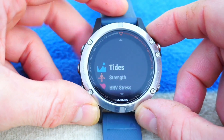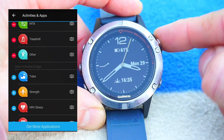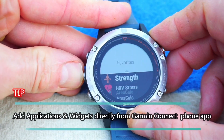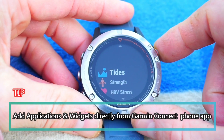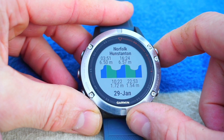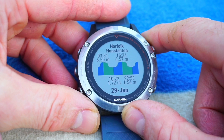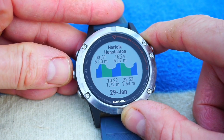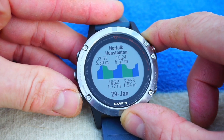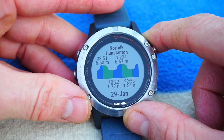This is a Garmin Fenix 5 and this is Garmin's own Tide application. It loads quickly because I did a tidal grab about five minutes ago — it used GPS to check my location and then used my Wi-Fi connection on my phone to pull in seven days worth of tide graphs. If you've moved location or more than seven days have elapsed, it takes about 30 seconds to pull in the data from the Garmin data center.